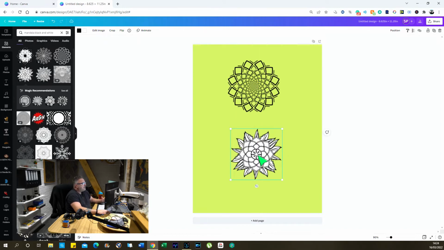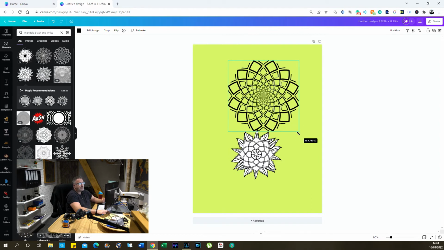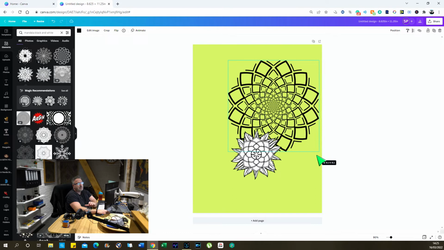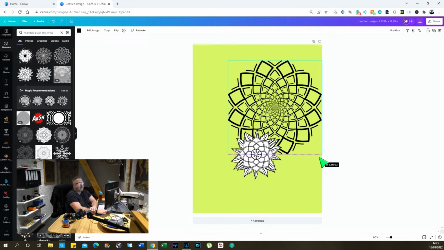Now, the reason I'm using these two images, to give you an example, is firstly, if I stretch this image, we come to the border. Now, if we're not using bleed, you stop at that border. You don't go past it, because Amazon won't allow it, really. It's not going to work. So with bleed, we can go right to the edge, but we're going to get trimmed off.